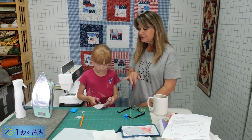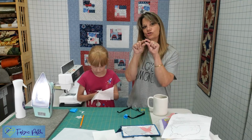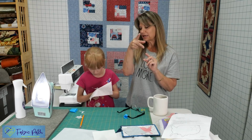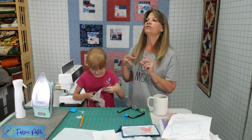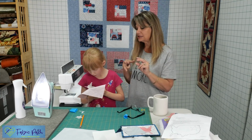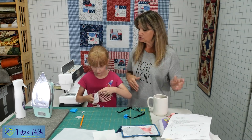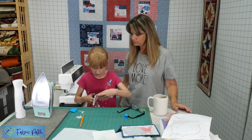The other thing about these scissors is they have a serrated edge. What that means is, of course, it has little teeth. So while she's able to cut, it will actually kind of grip her fabric. You don't really notice that until you cut with it. As soon as you start cutting with something with a serrated tip, you really notice that you have far more control because your scissors are not slipping.